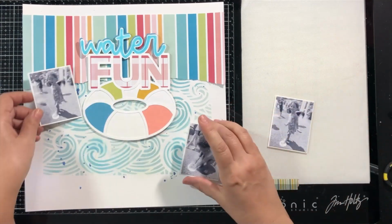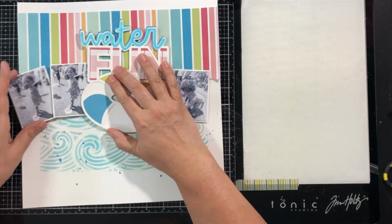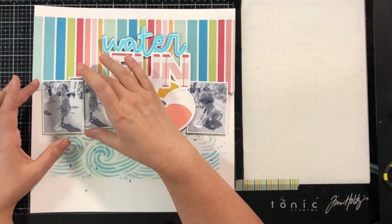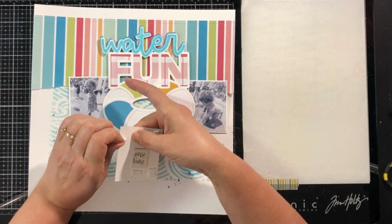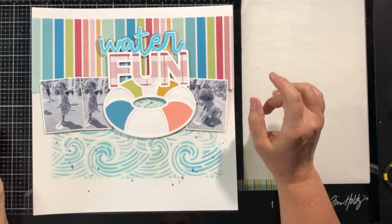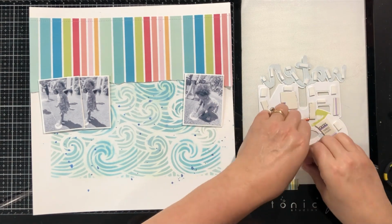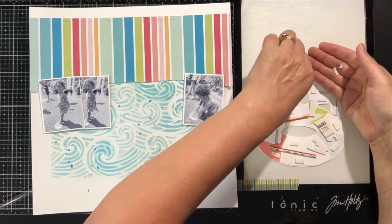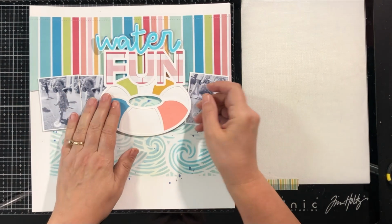I am scrapping some photos of my niece. She's just adorable playing in the splash pad. I mounted my photos on some white cardstock and put some foam tape behind them. I'm also recycling some of my old chipboard to help stabilize the back of the photos, as well as my cut file.